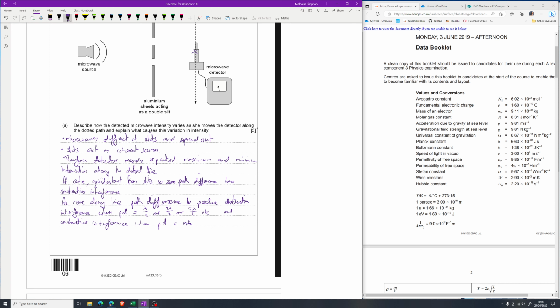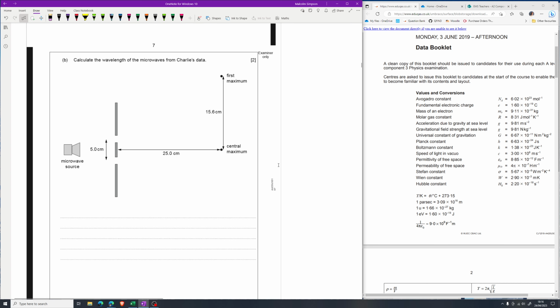I think I've made more than 5 points there, to be honest. So I'm kind of hoping that's enough. I feel like these first two are probably necessary. This description that you get repeated maxima and minima is almost certainly necessary. This one maybe not so much talking about the center, but definitely we want to make reference to destructive interference and probably back that up with discussion of path difference and constructive interference, and again some reference to path difference. I think are probably the 5 marks. So I would guess that, and that. But you can maybe shorten that answer a little bit. Okay.